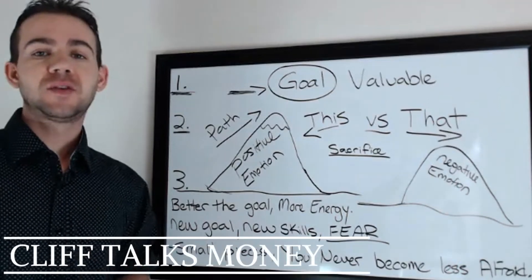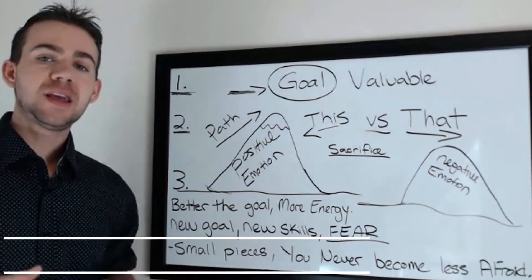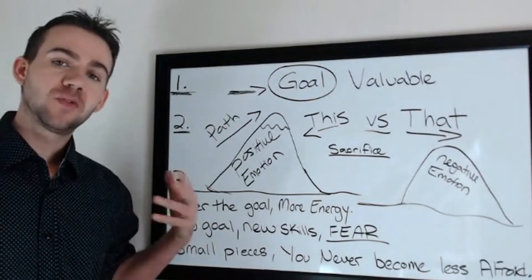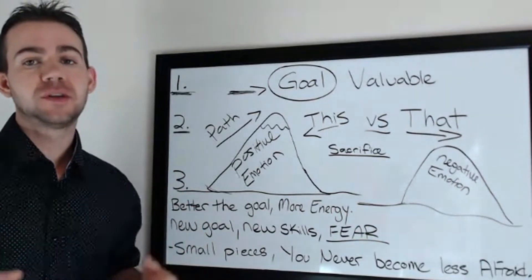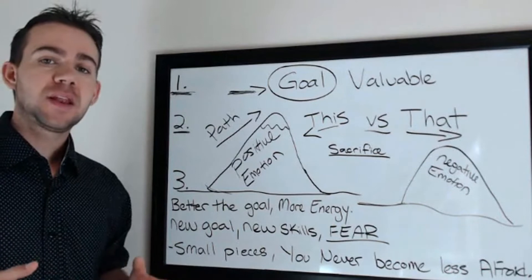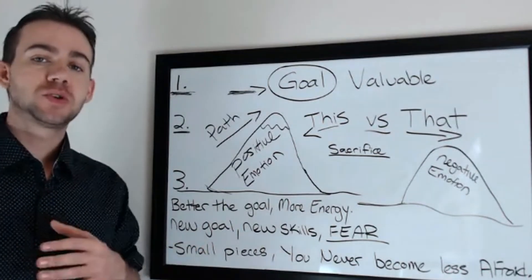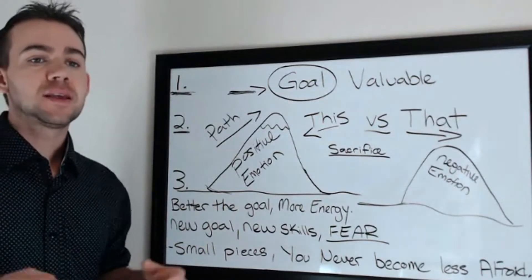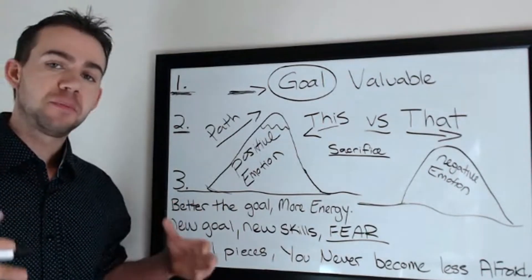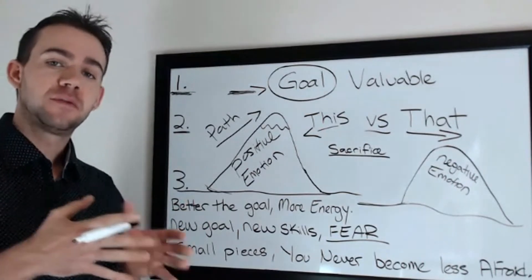What's up you guys, welcome to Clif Talks Money. Today I'm going to give you my theory on goal setting and help you download that. It's like a mental toolkit you can take with you for the rest of your life. The thing about goal setting is that it's not so much about intelligence, it's more about emotions, emotional intelligence, EQ instead of IQ. It's about energy, how to build it, manage it, and focus it.